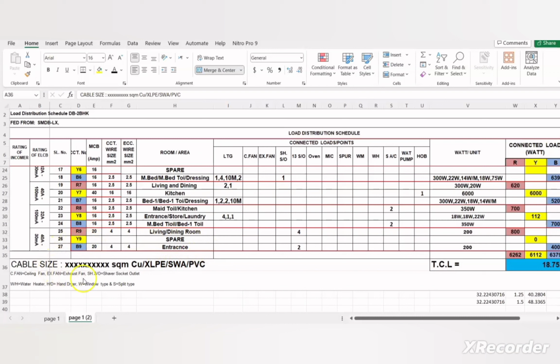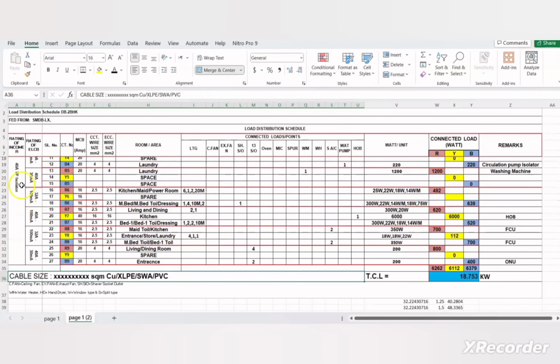In order to select the correct size of the cable, we have two options. One option is to go into a deep discussion of the cable size calculation, for which I already made a video on cable size calculation. I will provide the link in the description of this video. But here we will go for the shorter method. We will just refer to the DEWA regulation and select the cable for this DB.